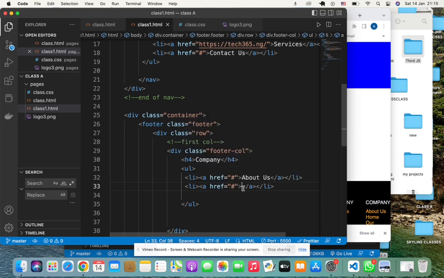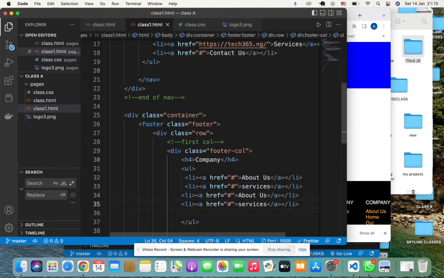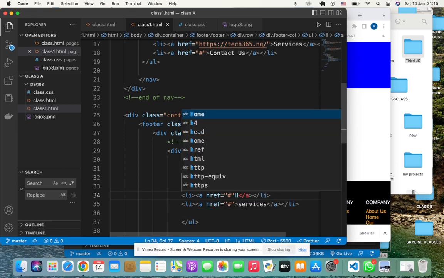So let's say services, and where you want to link it to. So let me just copy and paste. Okay, yeah, home. Sorry, where's the mistake coming from?